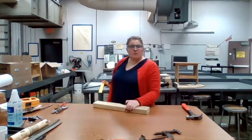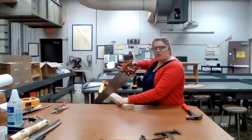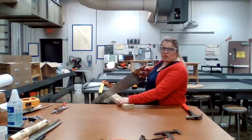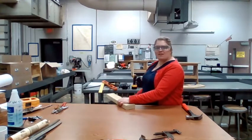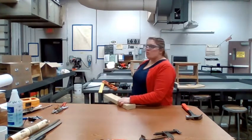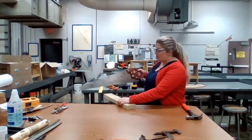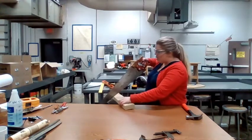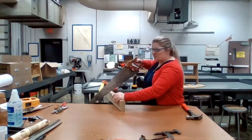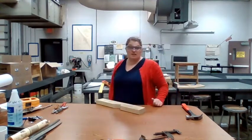A good rule of thumb too, if you have a long piece of lumber that you are cutting, and as you start cutting through it, you get like 3/4 of the way or a little more through it, it starts to bind the blade. So it's going to be harder to go through if that board is not sitting flat on the other side, which is important. You should use a sawhorse if you have that available, or something else, even someone to hold it. But binding the blade, if it's pushing on that blade and kind of pinching it, it's going to make it so you can't cut very well. So a good idea is, if that's the case, flip it over and cut from the opposite way. Just make sure that your two lines are going to hit together.